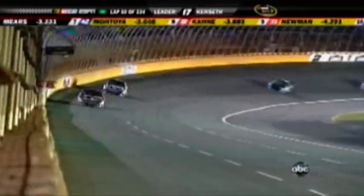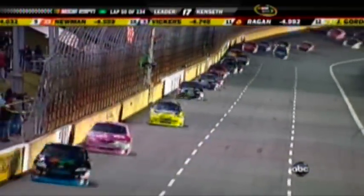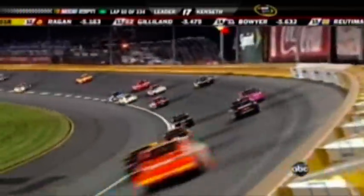Jimmy Johnson going up to the high side now. His car was wiggling and wobbling a little bit down on the bottom of the racetrack. And Matt got a pretty good lead right there when he had Jimmy kind of pinned to the bottom and maybe got him a little bit loose for a lap or 2. But now Jimmy's starting to get it sorted back out. Tony's struggling here. He's got him up on the high side now, and he just can't seem to find where his car wants to run and run fast right now.